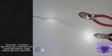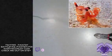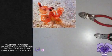Save image. Desktop. Octopus. There it is. Look at how adorkable it is. So, probably something along these lines. There's a whole bunch of variations. I'm just trying to kind of get an idea of the basic shape to start with.